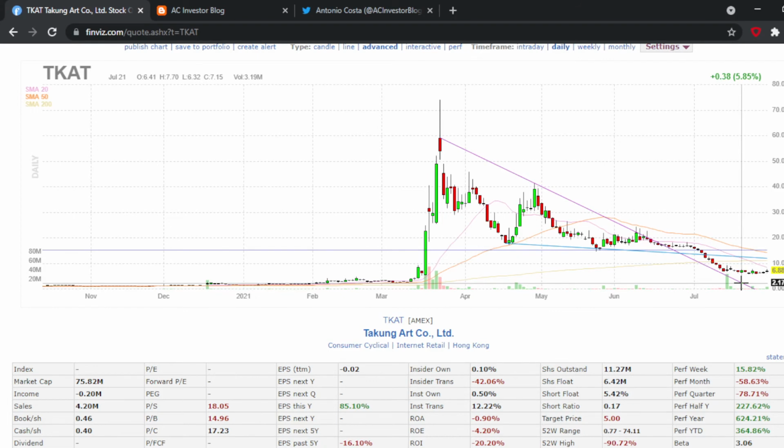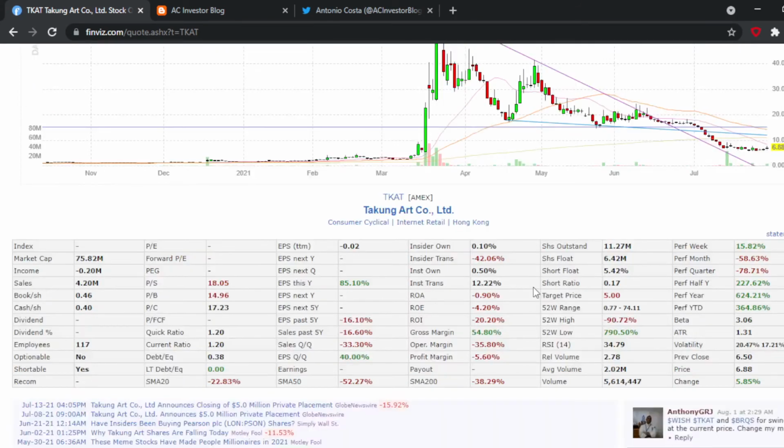It's a Hong Kong stock, which actually, because of the Chinese crackdown, we have excluded all Chinese and Hong Kong stocks from consideration at this time, just due to the volatile risk, the unknown risk. So even though that setup looked nice, that's not something that I would be adding to our watch list.